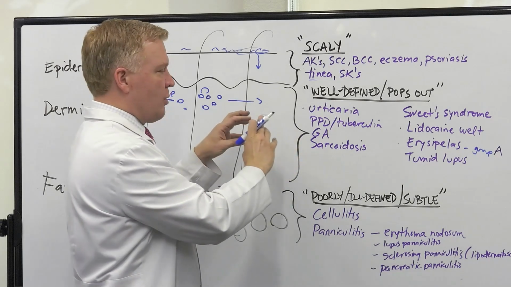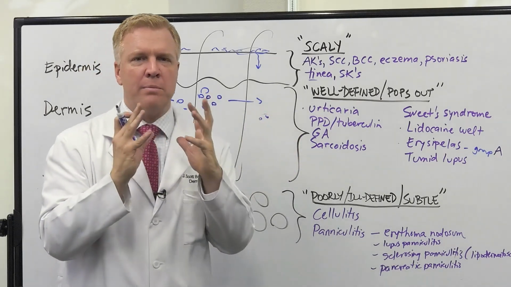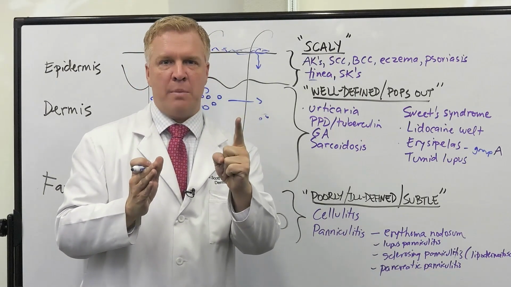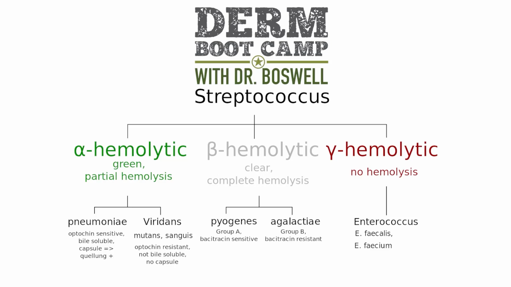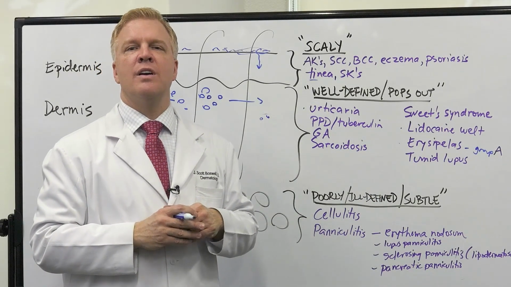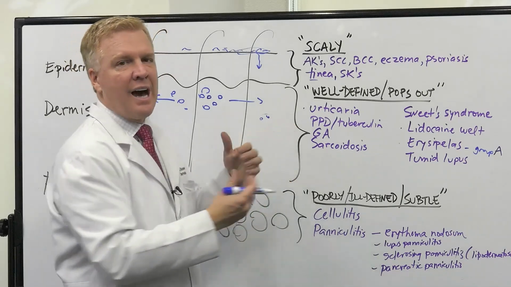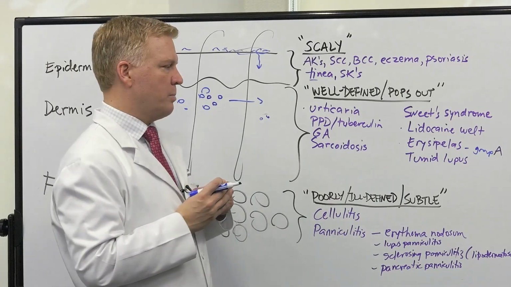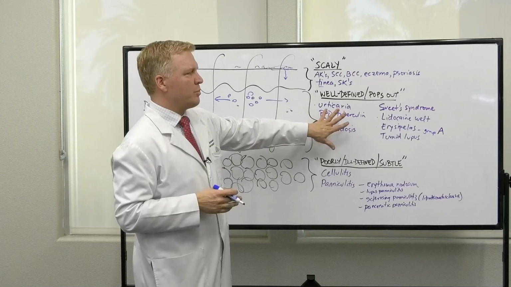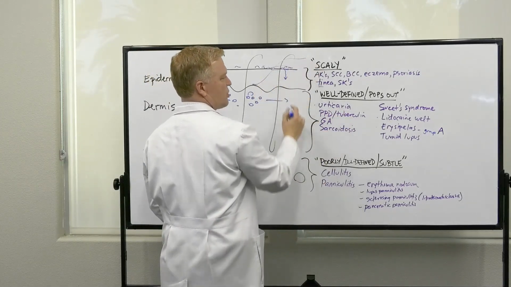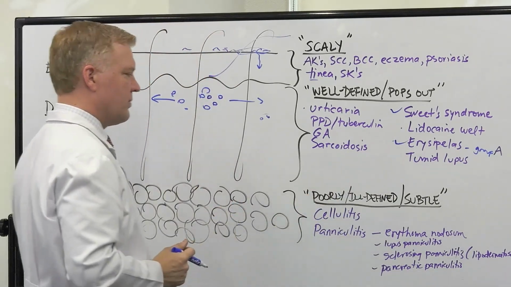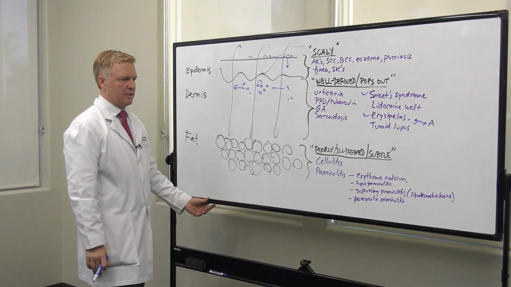Again, there's no room. So what will happen is it'll swell and be very bright, where you can absolutely see where that erysipelas is happening right next to normal skin where it's not happening, because it's a dermal disease. That strep is infecting the dermis, not the epidermis and not the fat. Tumid lupus is a type of dermal lupus, skin lupus, that basically looks like hives on the chest or on the trunk. It can be mistaken for hives sometimes, but is a dermal form of cutaneous lupus. So well-defined, pops out, even will sometimes blister because there's no room. Sweet syndrome can blister. You can see erysipelas blister because there's no room for anything else in the dermis when it gets packed with inflammation.